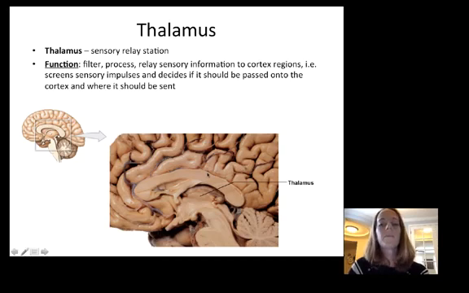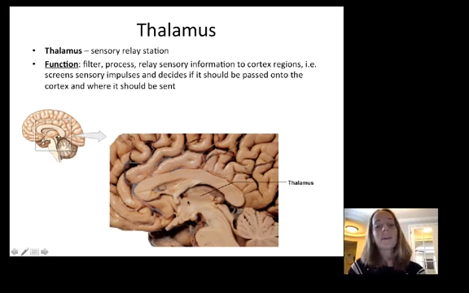Okay, now we get into the lower regions of the brain. So we did cerebrum, there's a little piece of it there, there's cerebellum there. Basal ganglia you can't see in this diagram. You need a different section to see the basal ganglia, but they would be sort of gray matter deep to the cerebrum. And now we're going to go below this corpus callosum, or this big white matter structure, into the lower areas. So this region here is the thalamus. This is what I was calling the head of the seahorse.